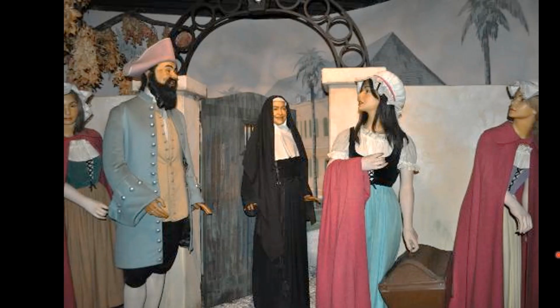This is an image from the New Orleans Wax Museum, which unfortunately doesn't exist anymore, but it was wonderful because it showed the history of New Orleans. And you see, these girls are casket girls arriving in New Orleans, and they have this piece of luggage, which in French was called a casket, and they were welcomed by the nuns, and they would be housed with the nuns, with the nuns watching carefully. French bachelors were allowed to come and court them and marry them, and enter into marriage contracts with them.